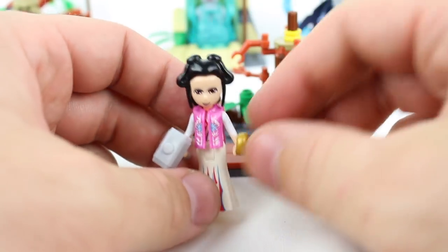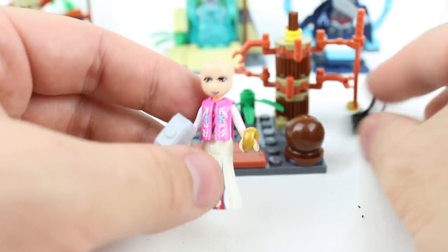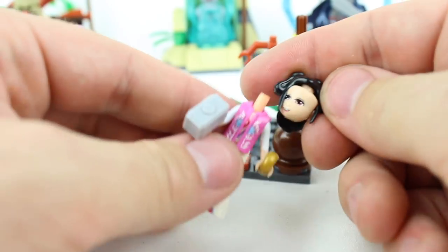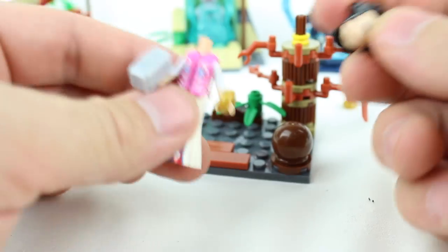Putting this thing together was a nightmare. The pieces were so tough to put in, like specifically the arms into the torso, that I thought I was gonna break them. The hairpiece doesn't even stay on there, it just flies right off. Look at the neck color and look at the head color. It doesn't even match. If you're gonna do that, just make it match.